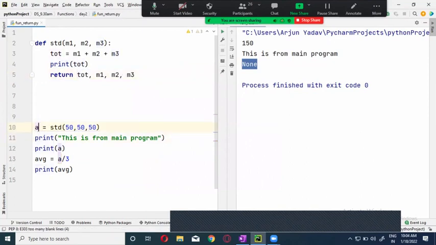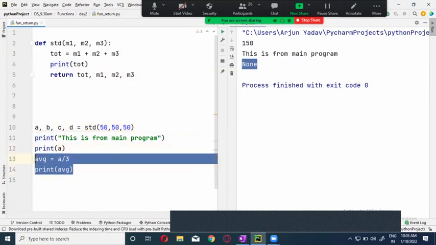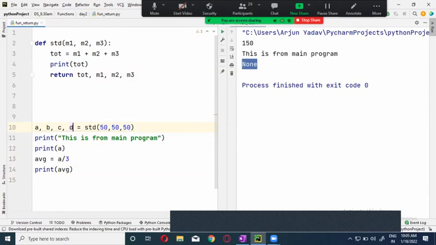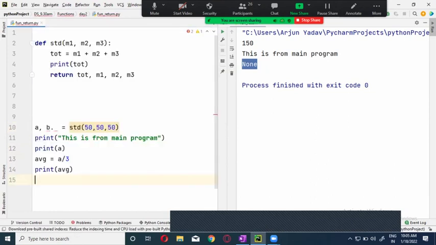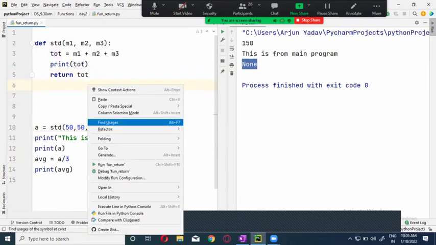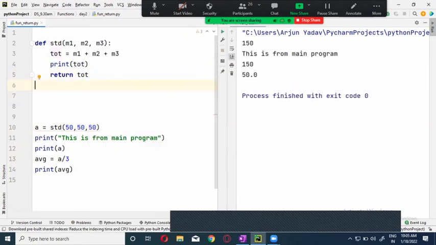Now I will keep 4 variables, A, B, C and D over here. Okay. Now, let me do it like this. Yeah, it's working perfectly.